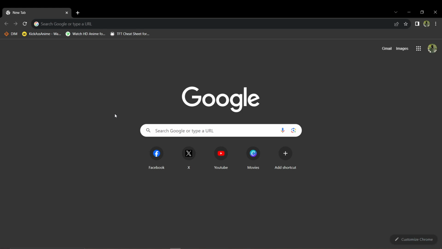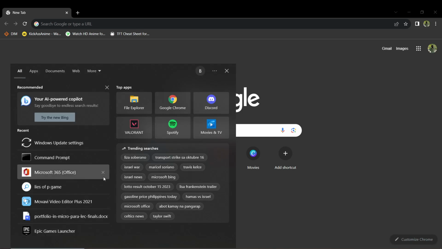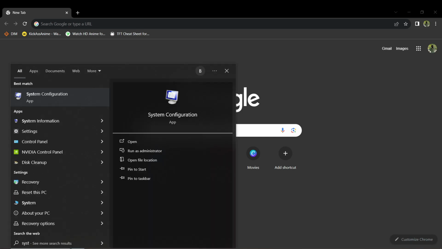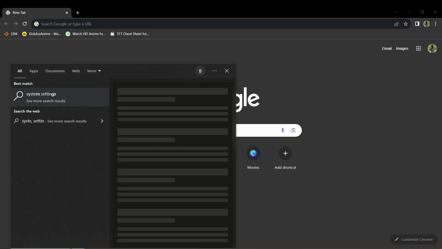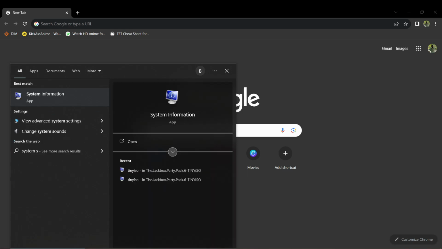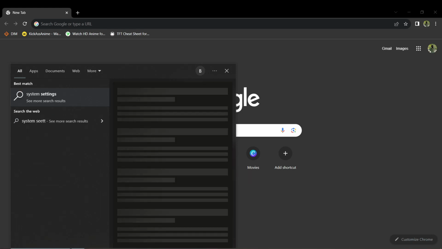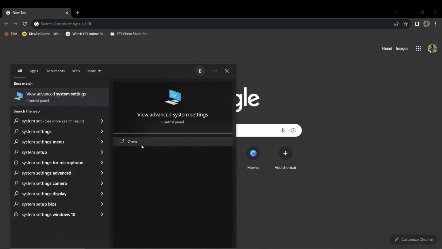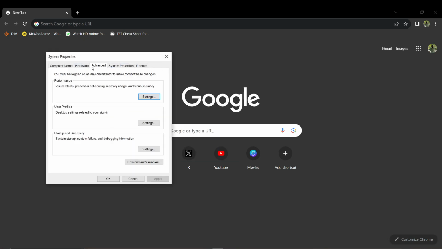first, open Windows settings and go to System and then select Display. Under Scale and Layout, adjust the scale setting to 100% or 125%. Close the pop-up if it's open. Sign out of your Microsoft account and sign in again.